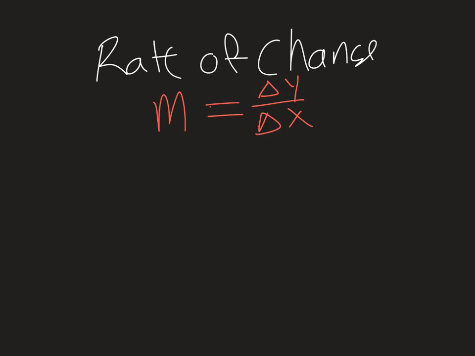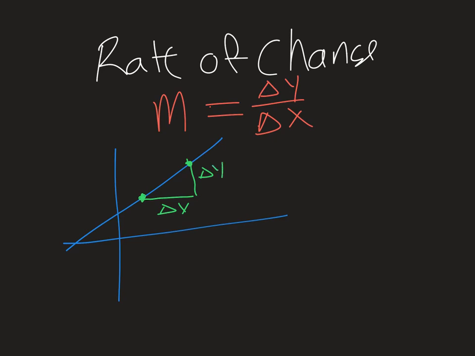So if I'm looking at, say, a graph, the idea is I'm going to look at 2 points, and I'm going to ask myself, how much did it change horizontally? There's my change in x. And how much did it change vertically? There's my change in y. And then I'm going to take those numbers and plug them into this expression, and that will give me my value for rate of change. It basically is a measure of how it's changing. We're describing how this thing is evolving using a single number.